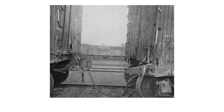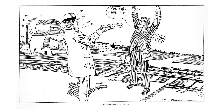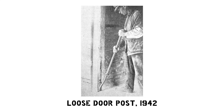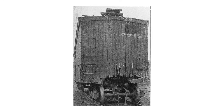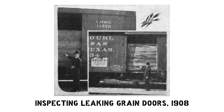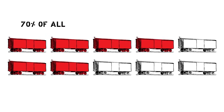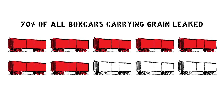In between the origin and the terminal, however, was a dangerous journey. The annual planting and harvest, when cars were needed for shipping grains, were also periods of high demand for other commodities, often resulting in car shortages. The boxcars available to grain shippers often had busted sheathing, loose doors, cracked floors, holes in the walls, or even damaged kingpins through which grain could leak. Sometimes the grain doors themselves were faulty. Commodity loss in transit was a huge problem; to many elevator operators, it seemed like the railroads were intentionally providing them with the worst cars in the system. In 1908, one government inspector estimated that 70% of all boxcars loaded with grain leaked their loads in transit.